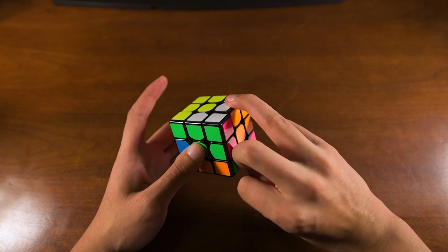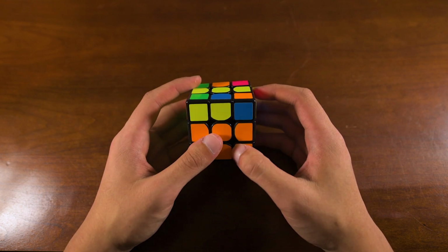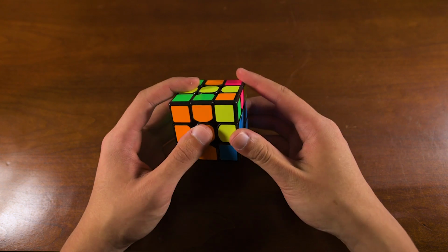So R2, F2. So another way that you can do an F move, which isn't very common but can be done very quickly, is taking your right thumb and pulling down from the top.